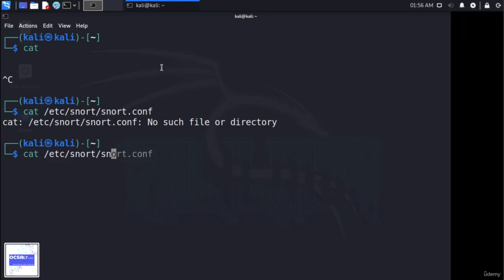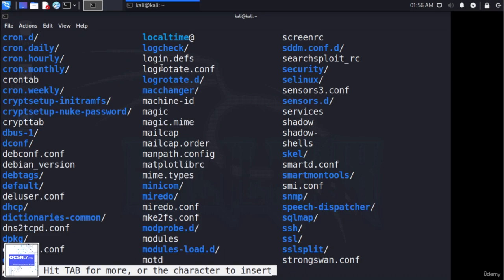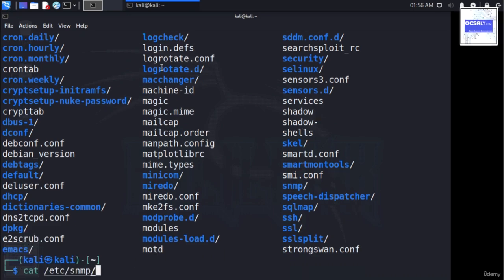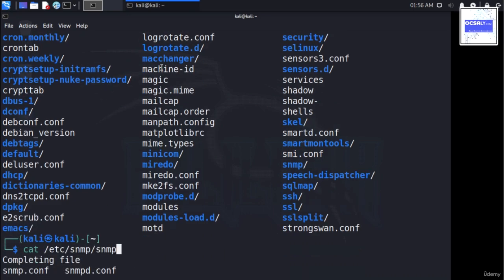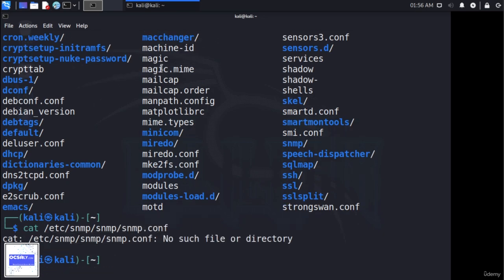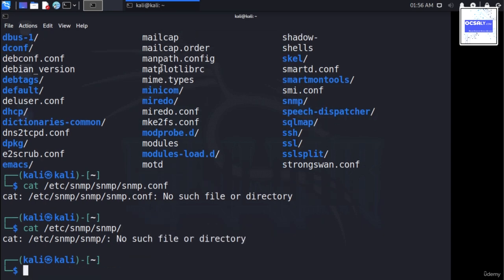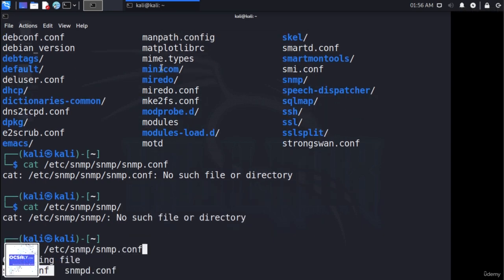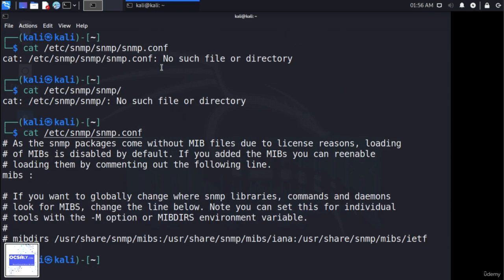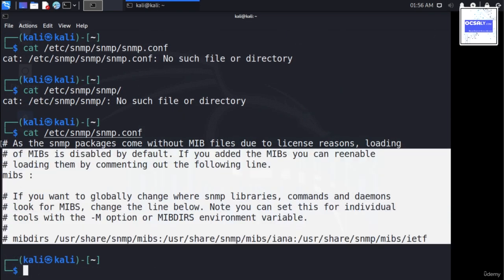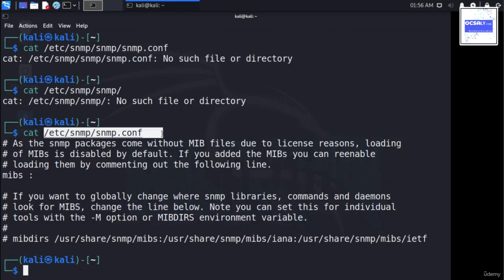Actually, let's show the snmp config here. As you can see, now we printed this file. Your screen should look like this.